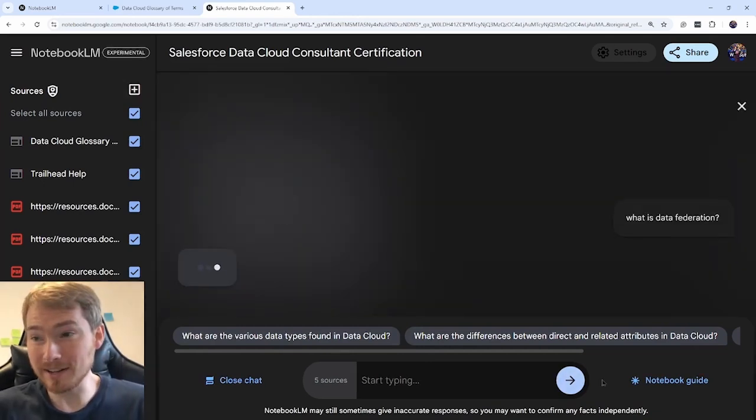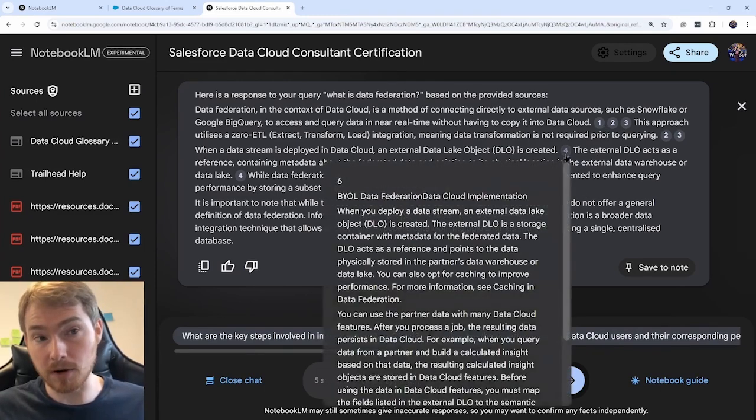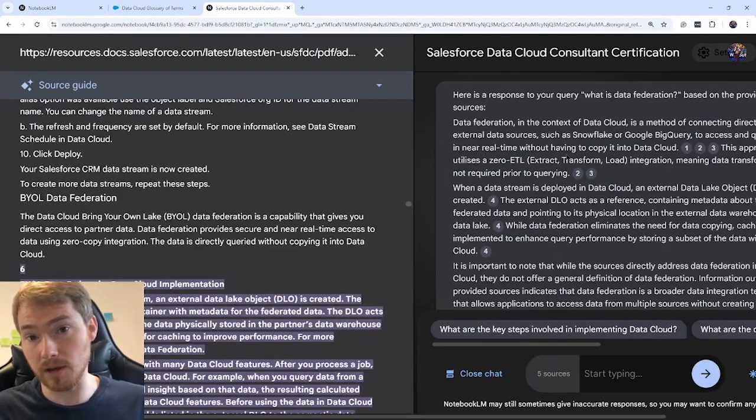And so one of the things that I kept hearing was this term data federation. What does it actually mean? And so I can go and just prompt this and I'll get this response back. Okay, so I've got a lot of text come back here, but you also notice I've got a few numbers here. These are the references it has picked up on. For example, if I hover over 4, I can go and see what that reference is. I can go and click it and I'll be taken to that part in the source guide as well.